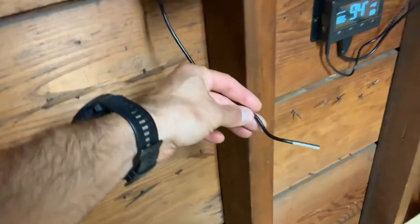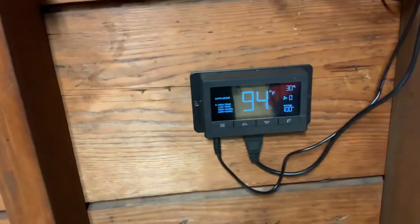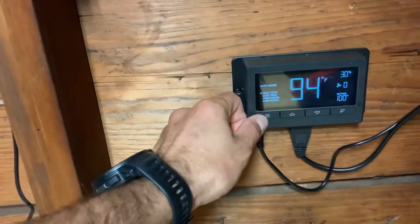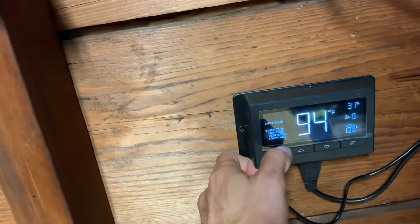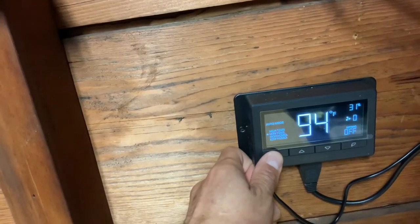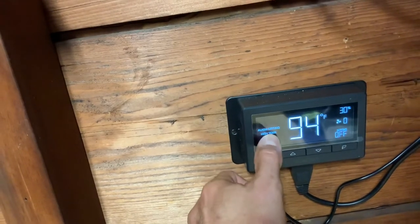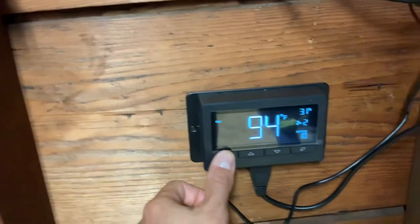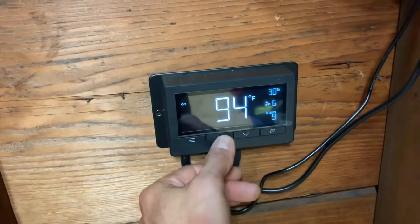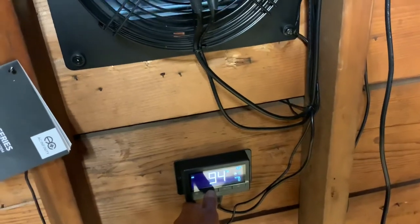I just let my temperature sensor dangle kind of in the middle of the attic. It's got a lot of cool features — if this is the attic of your home, it's easy to operate. I have a high temp set at 100, and it will click on. If I want to use a low temp alarm, this is in auto mode. There's a low temp — I have it set to off. High humidity, low humidity — you can have a high temp setting alarm. Now it's just on at setting 10. You can change settings. I'll show you actually powering it up.